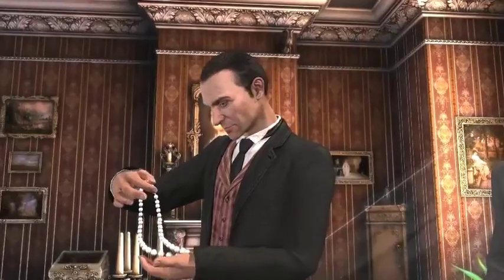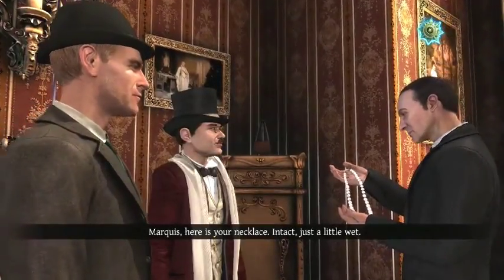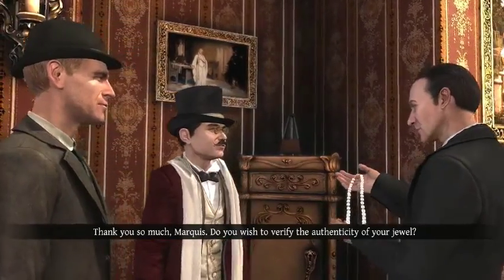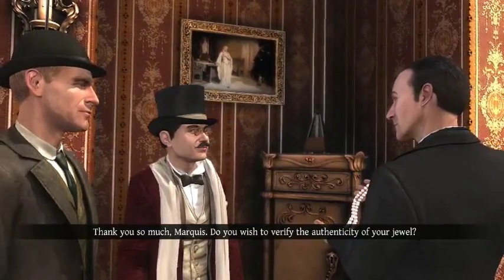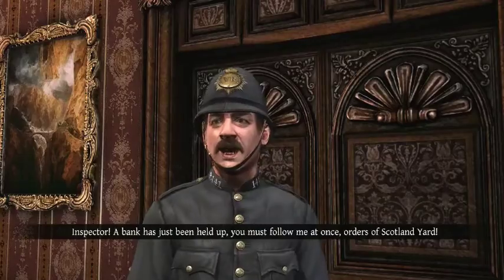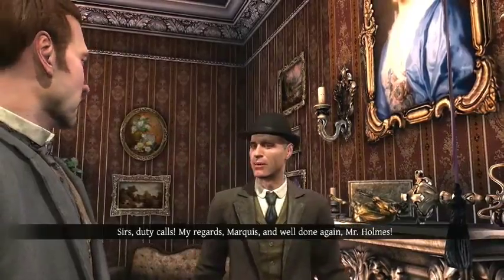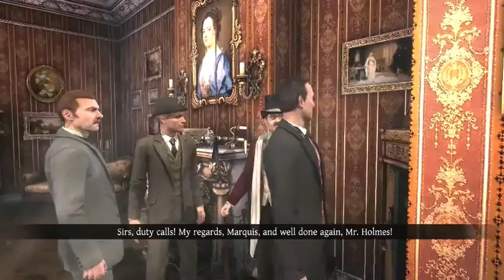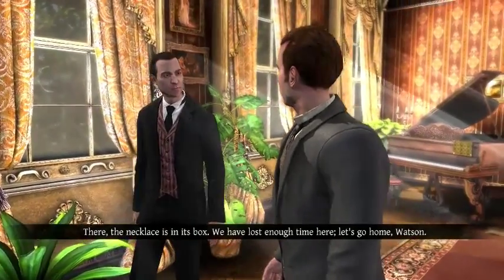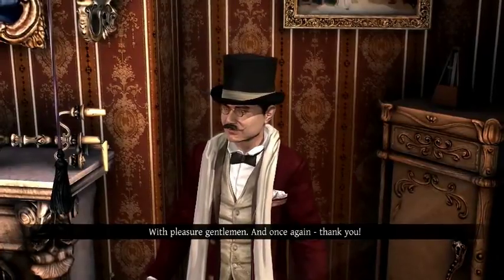There it is. Oh, it's a pearl necklace. Quite fabulous looking too. Marquis, here is your necklace, intact, just a little wet. Mr. Holmes, this brilliant demonstration does credit to your reputation. Thank you so much, Marquis. Do you wish to verify the authenticity of your jewel? No, I recognize it. I have spent many hours admiring it, you know. Good. I will return it to its box, and... Inspector, a bank has just been held up. You must follow me at once. Orders of Scotland Yard. What times. Sirs, duty calls. My regards, Marquis. And well done again, Mr. Holmes. There, the necklace is in its box. We've lost enough time here. Let's go home, Watson. Ah, very well, as you wish. A good day to you, Marquis. With pleasure, gentlemen. And once again, thank you.